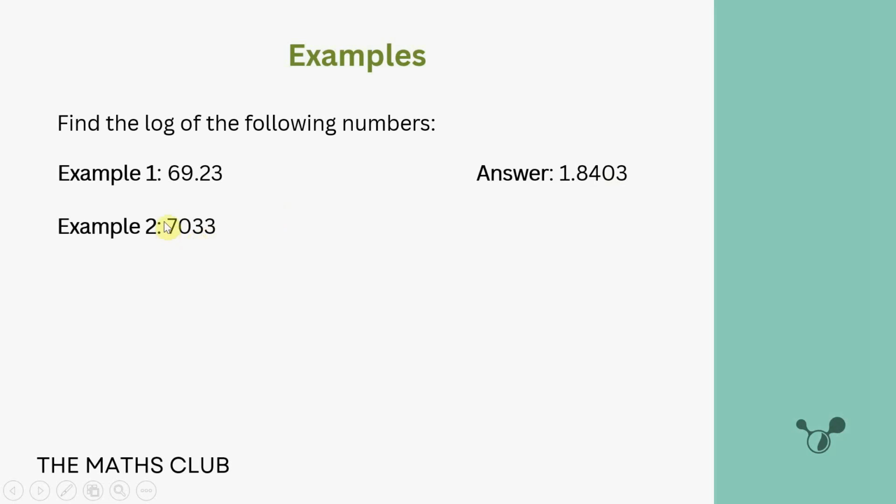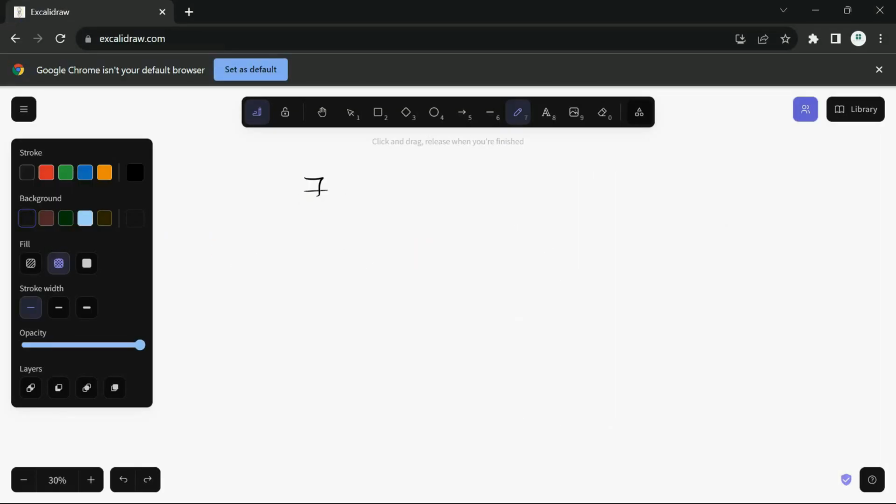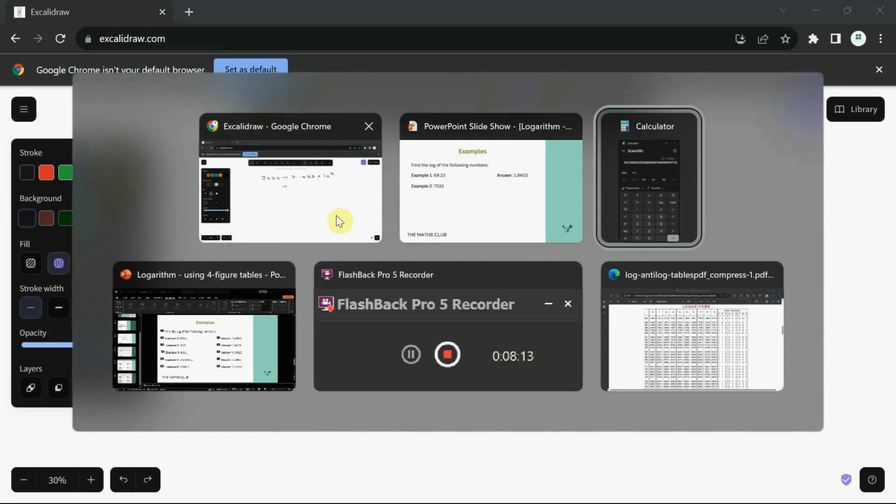So this next question is saying 7033, meaning what will I raise to the power of 10 that will give me 7033? The first thing is that we convert it to standard form, and that is 7.033 times 10 raised to the power of 3. Then the next thing is we find the logarithm of, if you look at it, this is 7.03. We can't find 7, so 70 under 3, difference 3. So let's go to our logarithm table and look for it together.